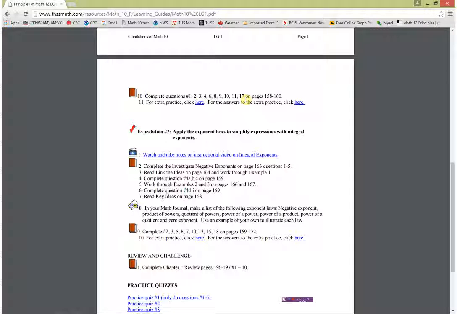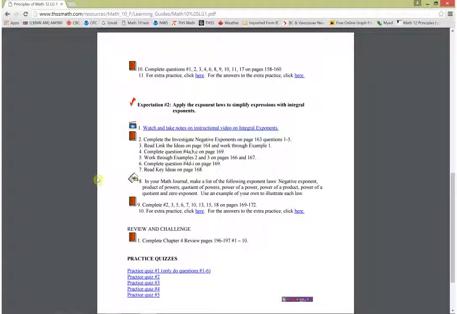Every math student's different, and how many questions people need to do are different as well, depending on how well you're learning this stuff, or maybe even if you know some of this stuff already. So there's lots and lots of practice stuff. You do as many as you need to do to make sure you understand what you're doing, because that's what it's all about, the learning, not how many questions you need to do.